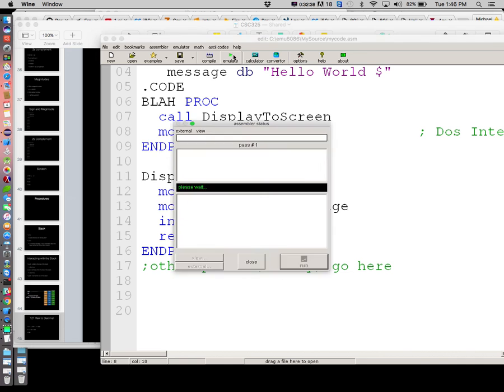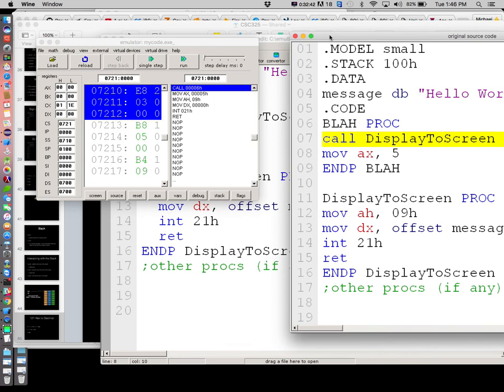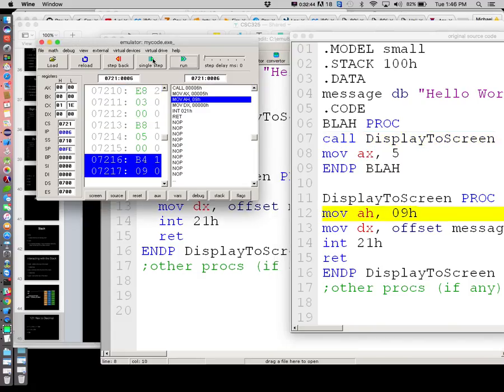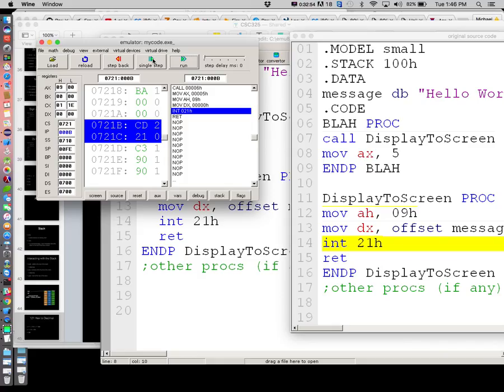Go ahead and run this. Step through it. So there's our moving into AH number 9. Then moving into DX, our offset from what should be our base address of message, but is actually the base address off of the beginning of our CS pointer.